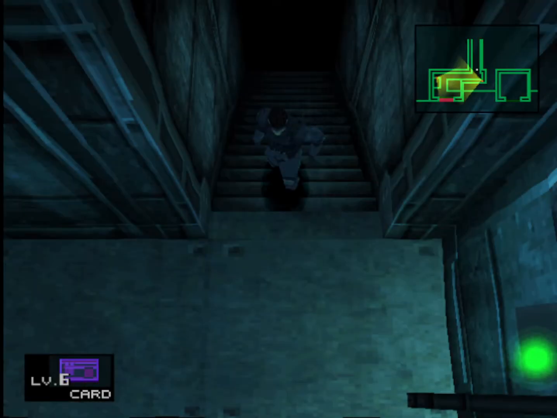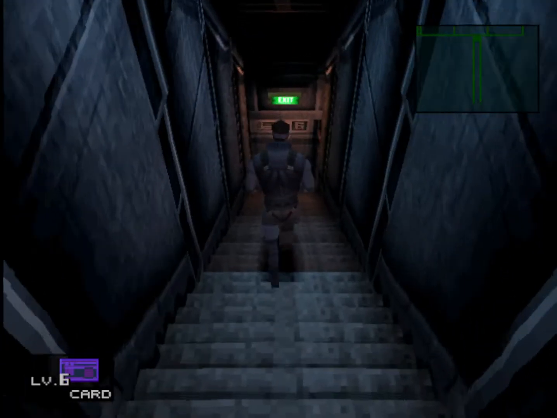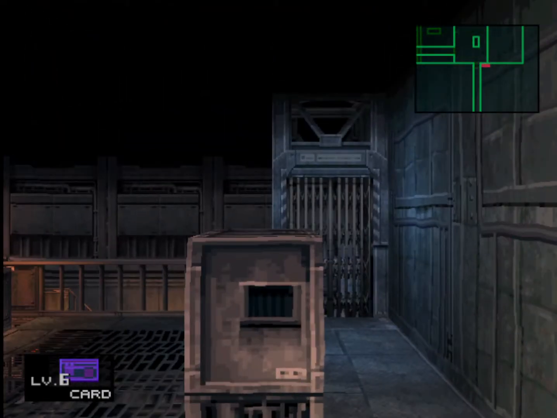Let's see if we can go back. We can go back, but why would we want to? We just start from these stairs, so head down the stairs. At the bottom, through the door here, there is a guard here.